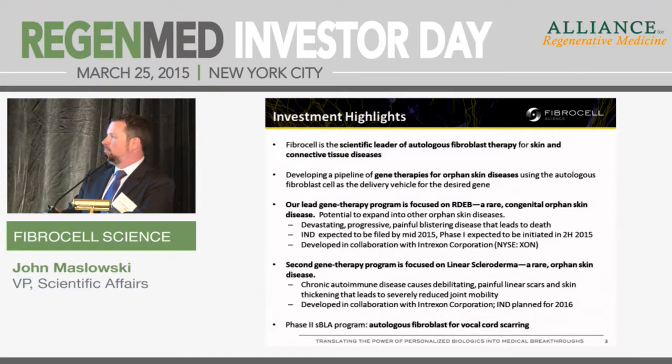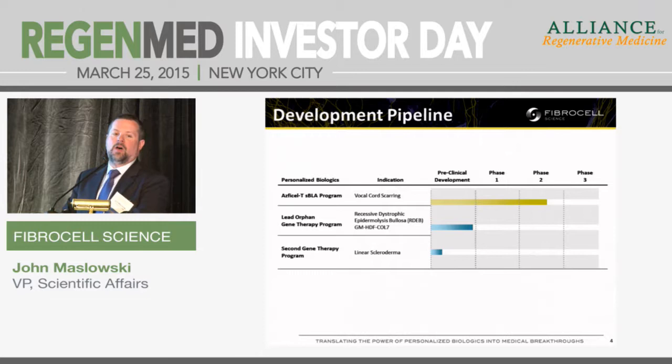Looking at our development pipeline as a whole, our lead program from a timing standpoint is vocal cord scarring. That is in phase 2. We have a 20-patient, multi-centered, double-blind study that we're currently enrolling that has 22 patients enrolled. So we're over-enrolling just in case there's some attrition in the follow-up period with a 4-month primary endpoint. We're targeting to have this through all the injection treatments and follow-up points by the end of the year, hoping to report that out sometime around then or early in Q1 of '16.